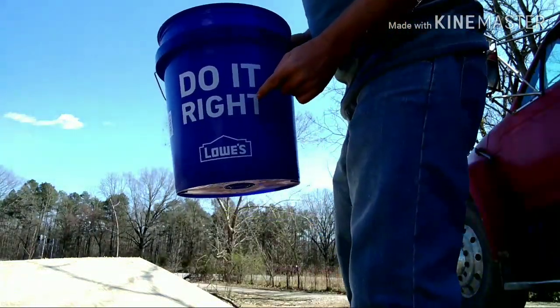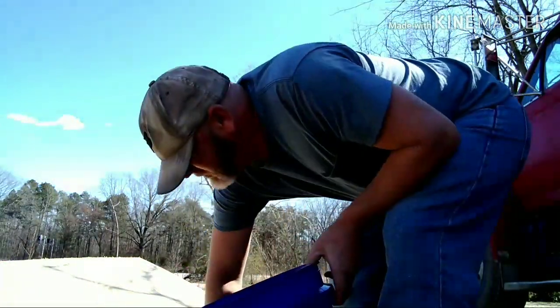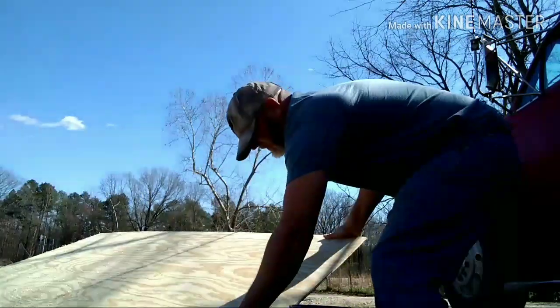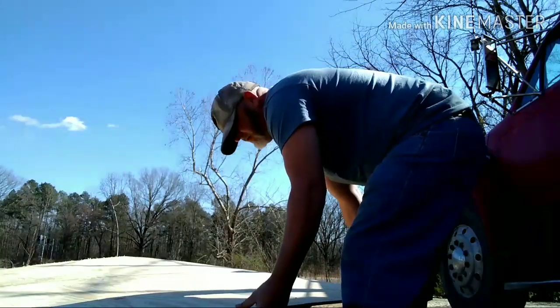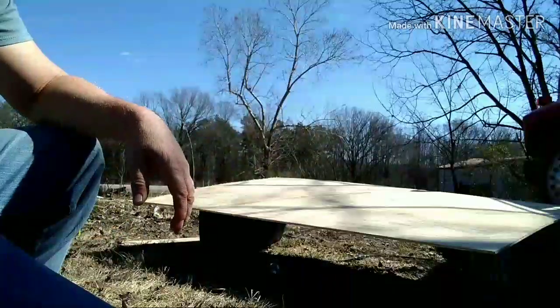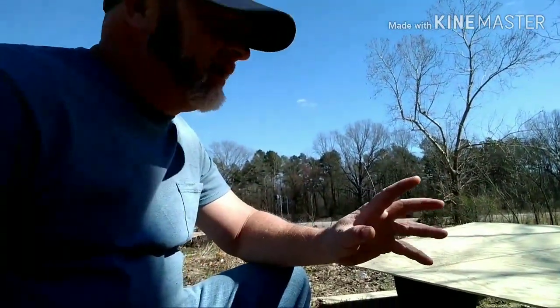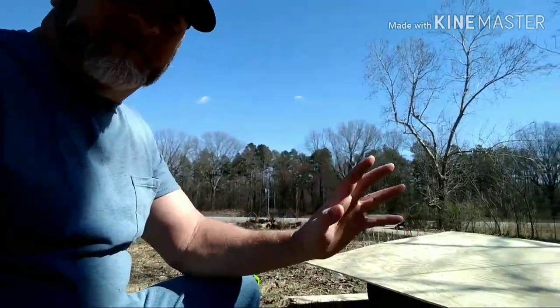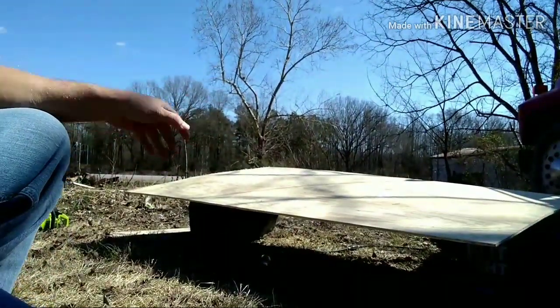See? Do it right, guys. Do it right. There we go. Let's get this other cut made. All right, guys, now it's time for the last cut. And I cannot stress this enough, guys. You need to be exact. You need to be precise. So do what I do.